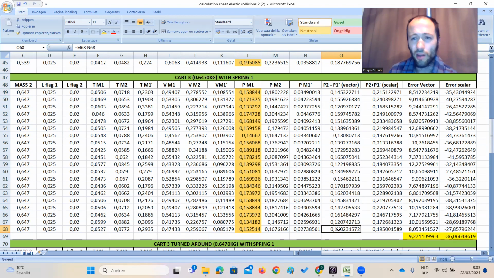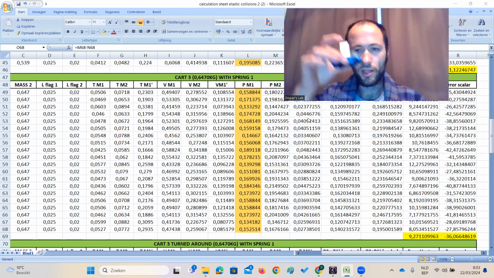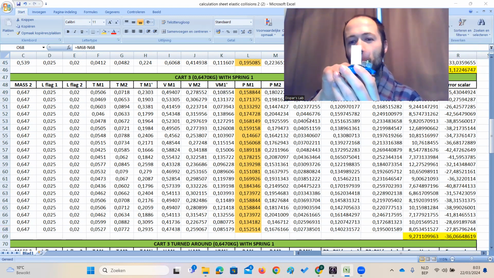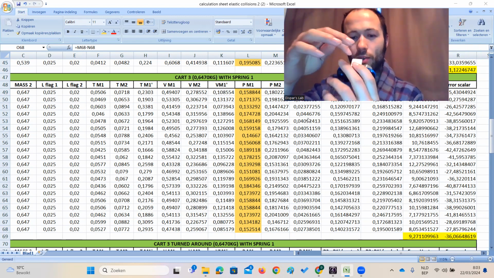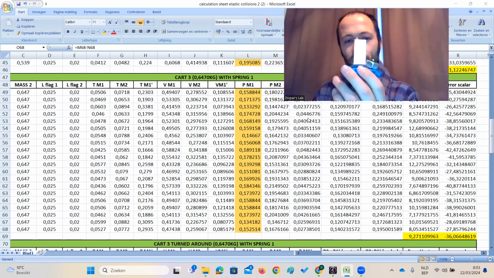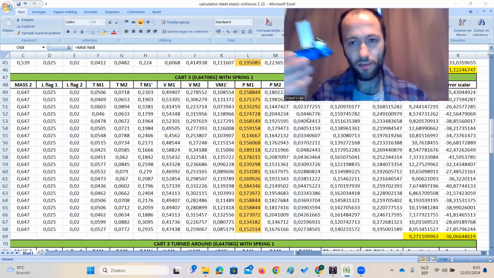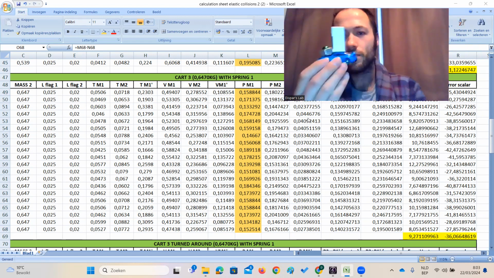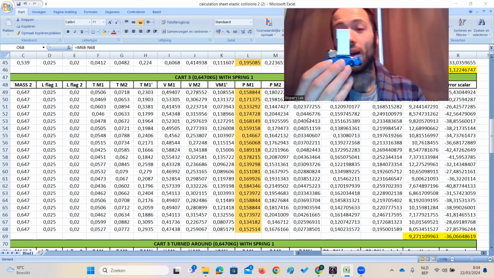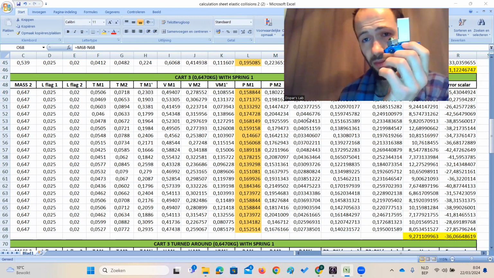Each time we have a little bit off, but there is a reason, okay? I have first done it like this, so you can see the added mass is on this side. I couldn't place it in the center. I first did it like this, and then I switched it around, and then I got perfect results.